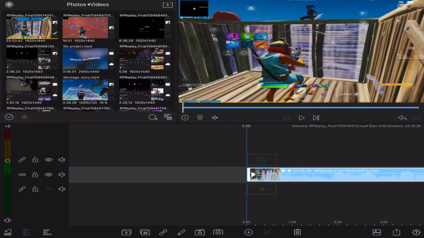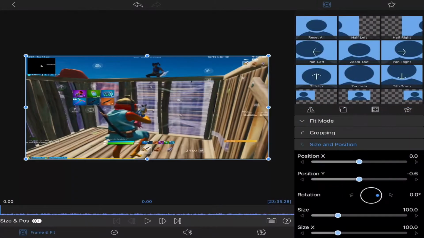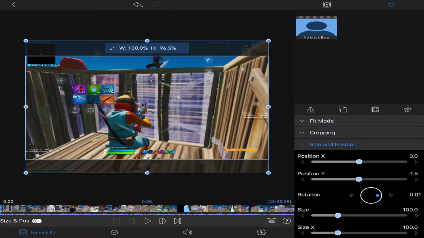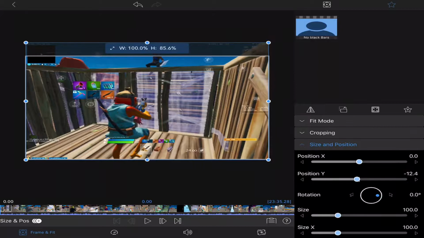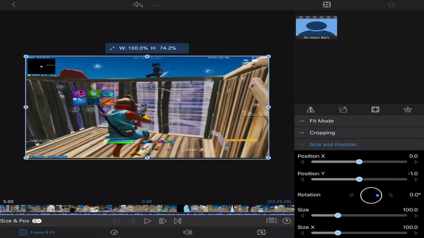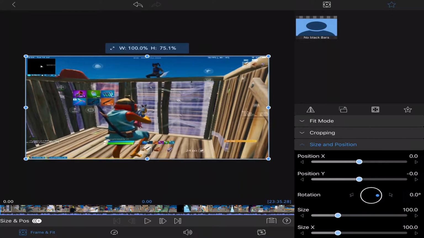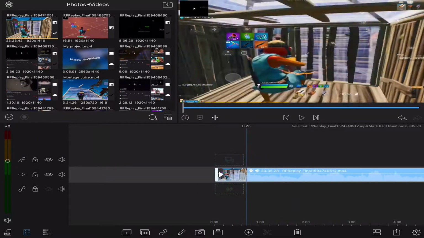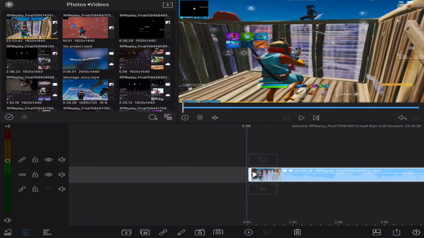As you can see, I just double tapped on the gameplay and I went on the star. You guys might be confused why it's called no black bars, because when the video starts recording, it's going to be like this, and you want to make it look nicer. So you want to make it fit inside. I already made a preset for that, so I don't need to do this every time. And then I just go out. There's no more black bars, and you can see the whole screen.